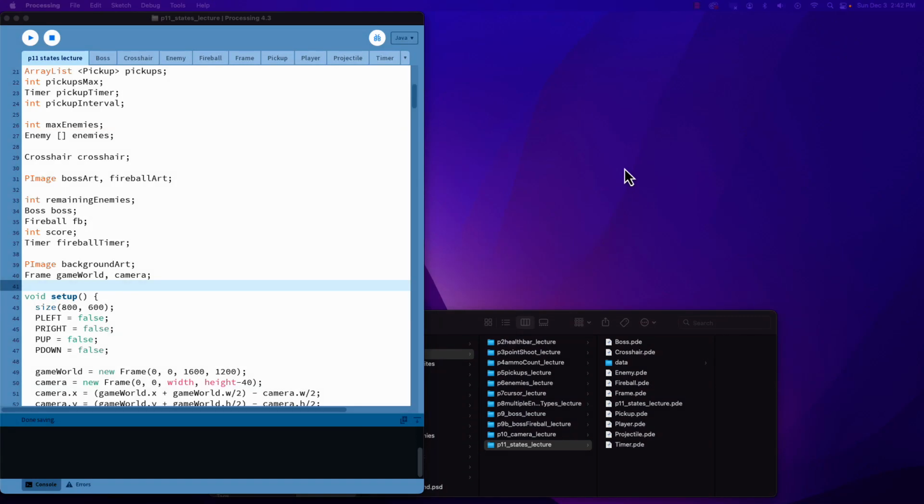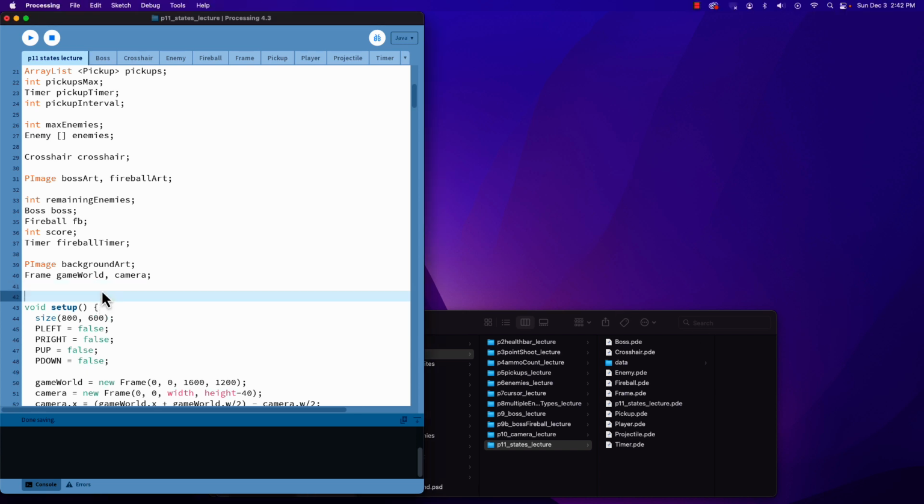Welcome. In this final installment, we are going to complete our Unitron game, the Robotron style game themed with unicorns. We are going to add in states so that it becomes a fully playable game. First thing that we will want to do is have a string that we are going to store our state value in.